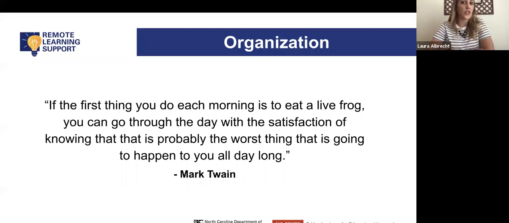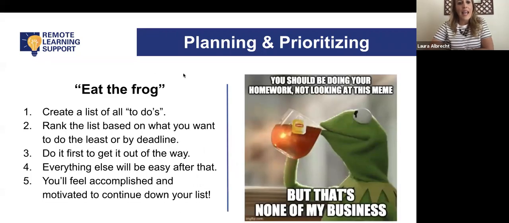And there's a really good Edutopia video where a teacher is modeling how she teaches her students how to eat the frog. And it's really just kind of a system of students creating their list of everything they have to do. They rank that list based on due date and or the most pressing item. So for our secondary students and our students who are working towards passing a class, if they were not passing at the third quarter mark, those would be something that they would prioritize.